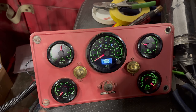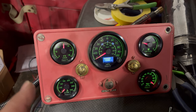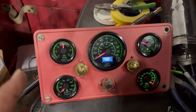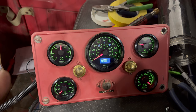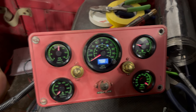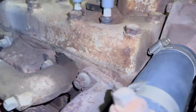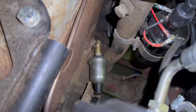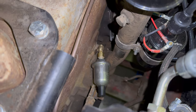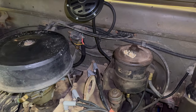The only thing left to do now is run my two sender wires for the water temp and the oil pressure. One thing I didn't know about these gauges when I ordered them is that they do not come with senders, because these are supposed to be fitted to a Humvee where you're already supposed to have your senders in place. So I ordered water and oil pressure senders for a Humvee. The Humvee water temp sender ended up fitting perfectly in the water pump, and the Humvee oil pressure sender had to have an adapter to come out from the block, but it's sitting right there.